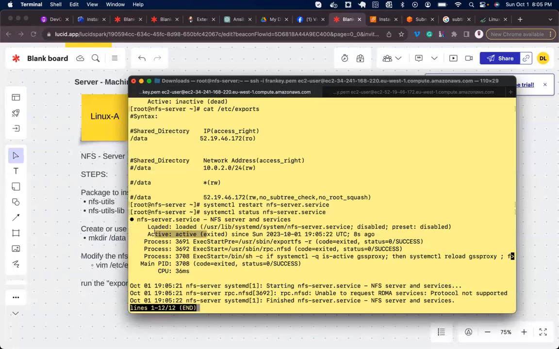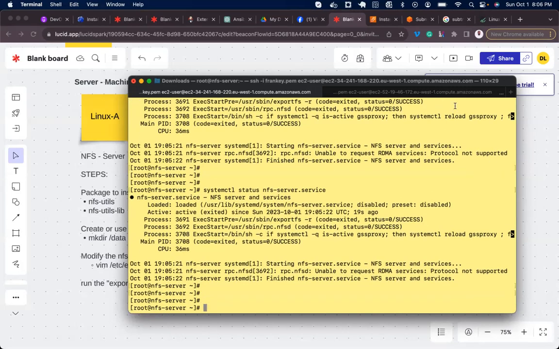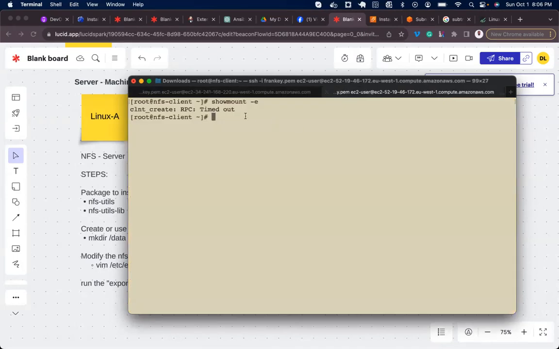It's now saying active, success. The service has started. So let me quit. Now let's check this. You can see it's timing out.